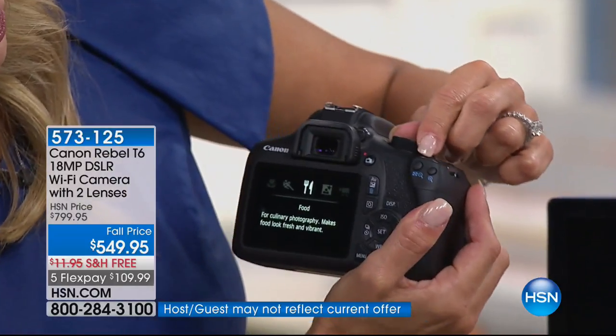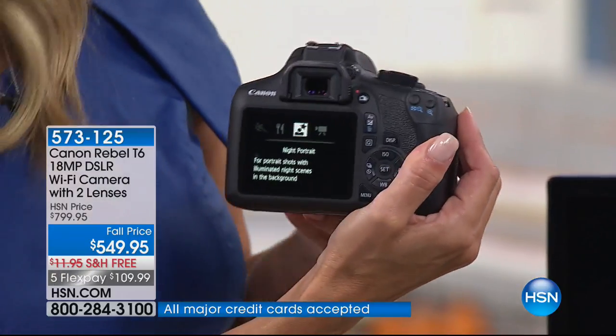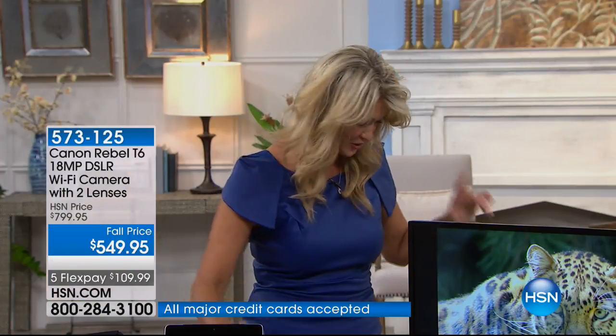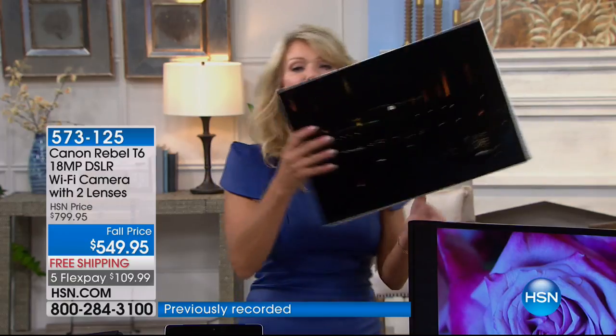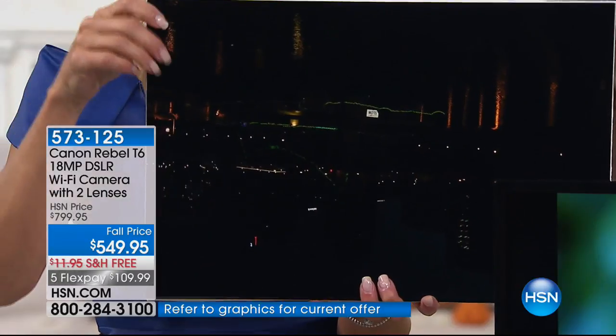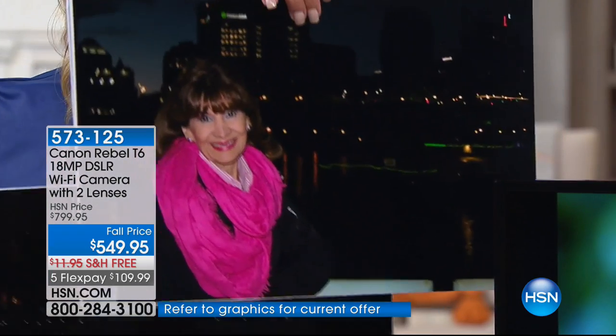So if you're going into the food mode, in this case the night portrait, let me give you an example of the night portrait since we have a beautiful before and after. Let me just grab these photographs to give you an idea. So here's what night portrait looks like for most people. The night, right? Just night, not so much portrait. And then here's what an upside-down portrait still looks like.